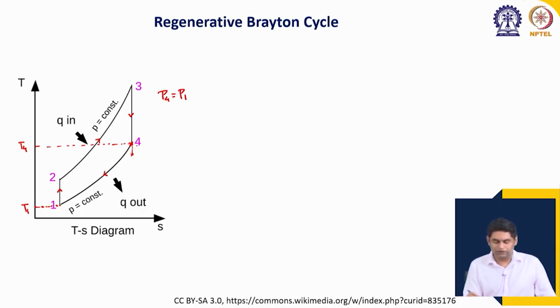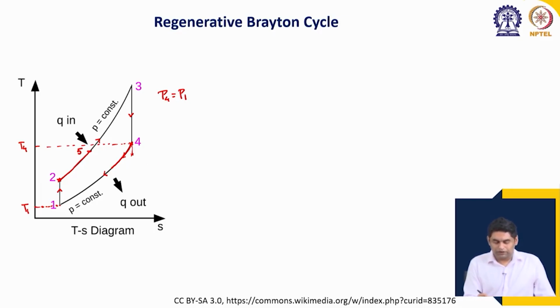The energy which is within the exhaust gas. So, how can this be utilized? One clever way to do this is to use part of this energy, by using a heat exchanger and passing these exhaust gases through it, to heat the air which is coming out from the compressor. Let us say that the air comes out from the compressor at state 2. By heating from these exhaust gases, its temperature can be raised to, let us say, some value 5.